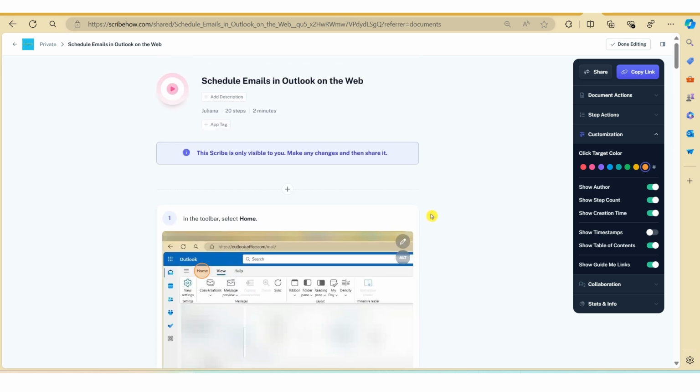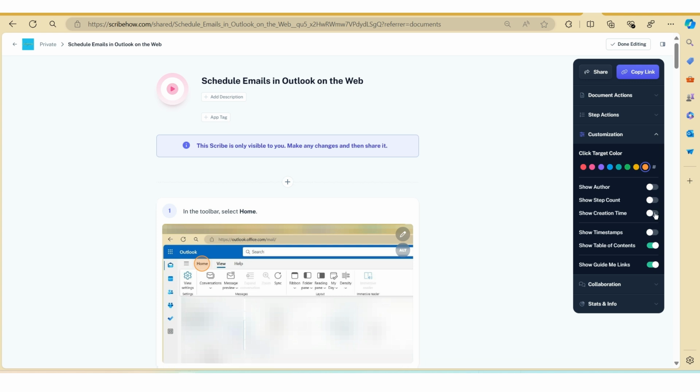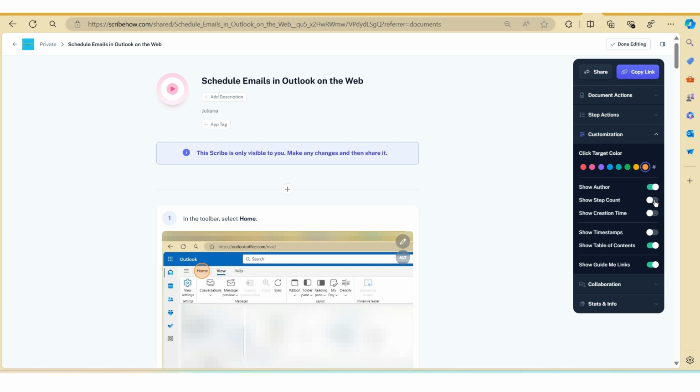And now if we just scroll up to the top, you may have noticed by default, Scribe has included some details here, such as the name of the author, number of steps required, and the estimated number of minutes required to perform this specific task. Now, you can turn these on and off depending upon your preference. So if I just toggle here under Show Author, you will notice now that the author's name has been removed. The same would apply in terms of the number of steps as well as the time. At any time, you can turn on or off these specific features depending upon your preference.